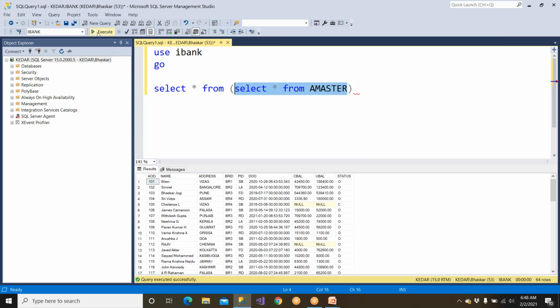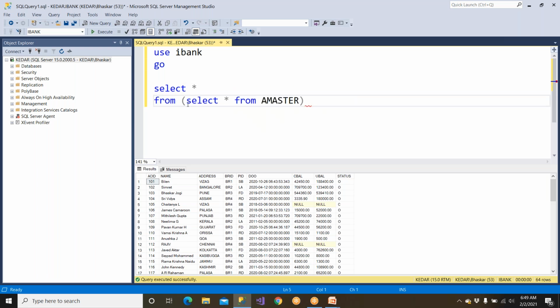If I execute, what will I get? I'll get a table, right? So this table I'm going to be executing once again. Clear? So nothing else. So what is this? This is a table. When I execute it, I'm able to get a table, right? So this table I'm going to be giving and try to execute it.